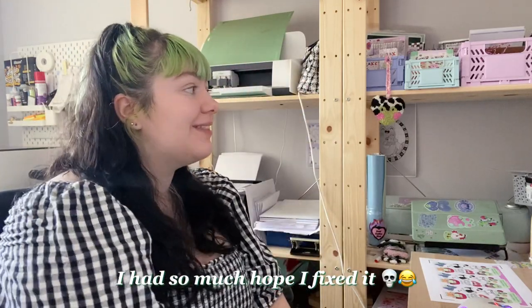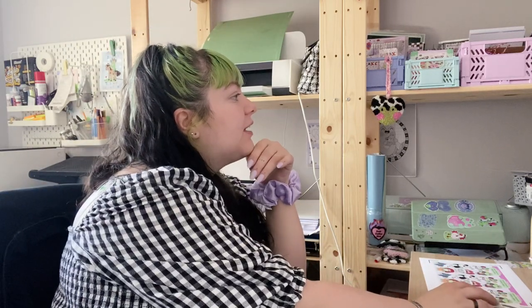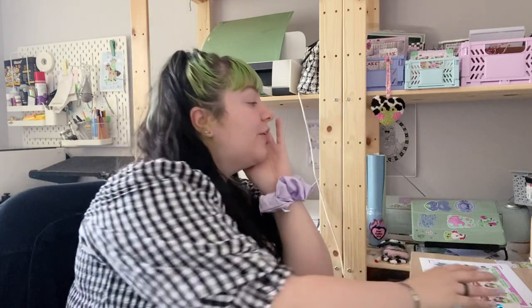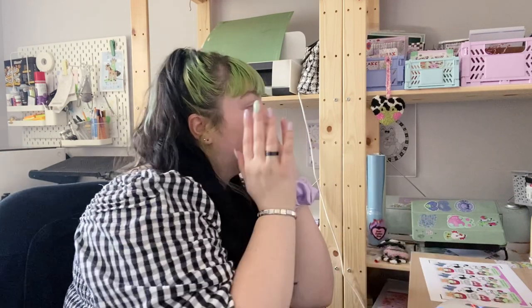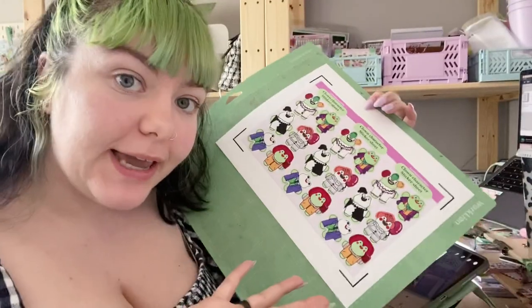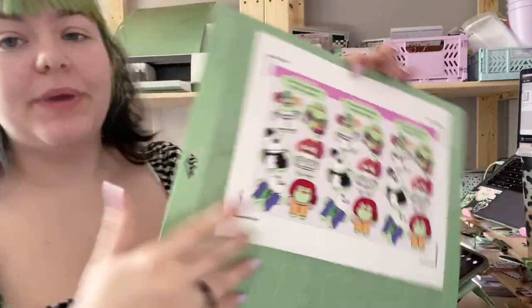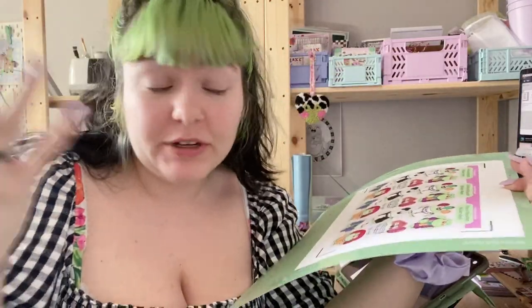I haven't done anything other than this. I was gonna sit and draw for a little bit, but then I got kind of trapped in a doom scroll on TikTok. So that's where we're at. So hopefully this is a positive update because I don't wanna do this anymore. I'm so sick of the Cricut just not working. It's working, so I guess false alarm. Yeah, I now have a perfectly cut sheet.